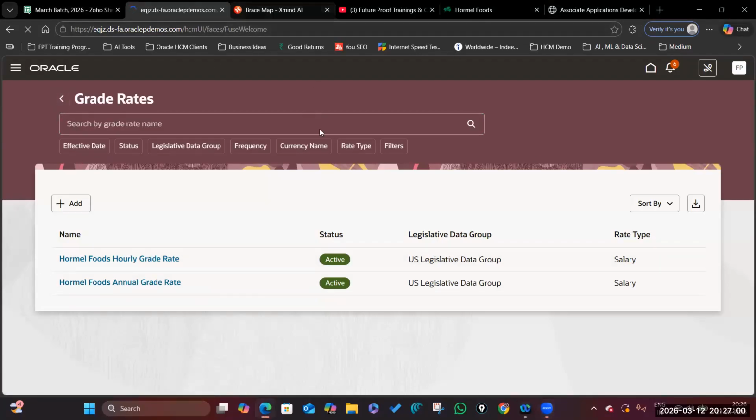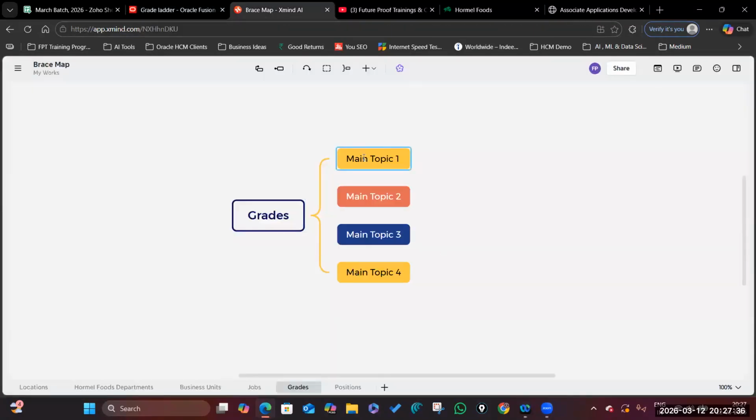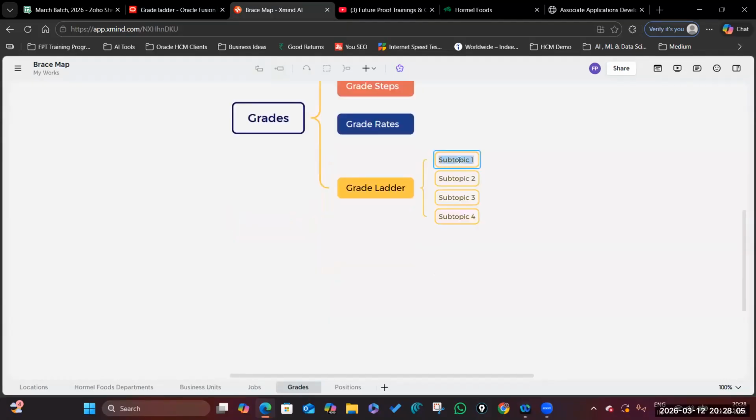So now we will create a grade ladder. While creating the grade ladder, I'll explain what a grade ladder is. You have joined a company as a consultant. After 5 years, you become a senior consultant. After 8 years, you become a lead consultant.